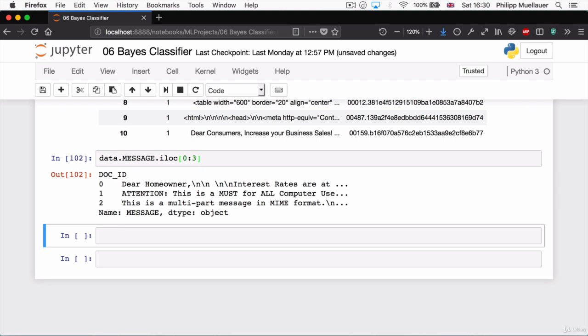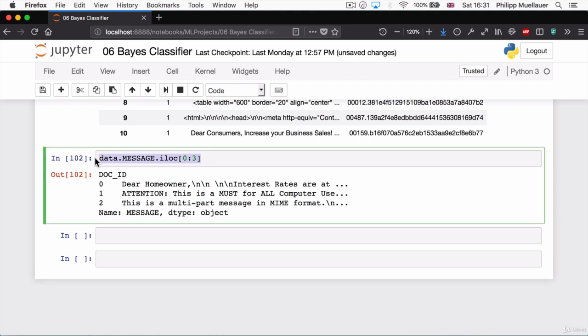So now that we've covered this, let's move on to the next question. Say we want to try out our clean message function on the first 3 emails out of the 5,800 odd emails. How would we do it? Well, step 1 is selecting these email bodies, of course, and we've done that right here. Step 2 is using the pandas apply function. Now I absolutely love this function. This is genius. Say we store these 3 entries in a series, call it first emails.